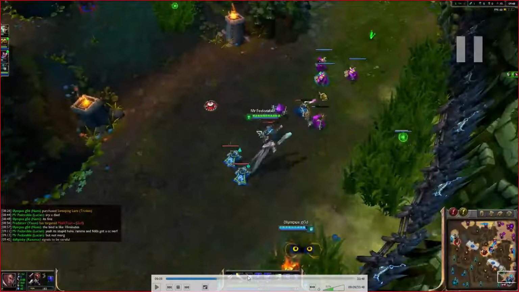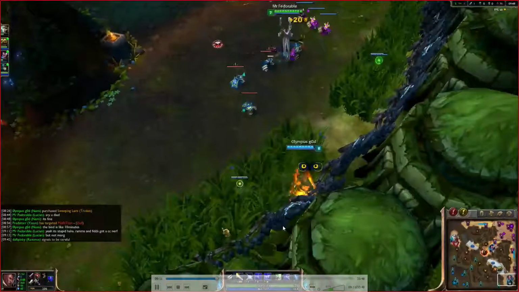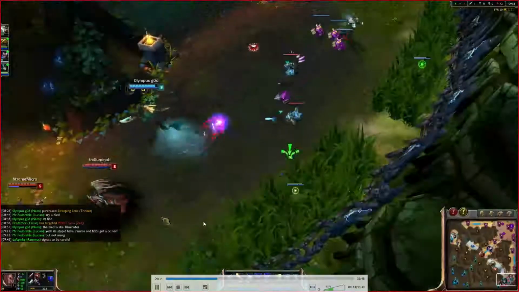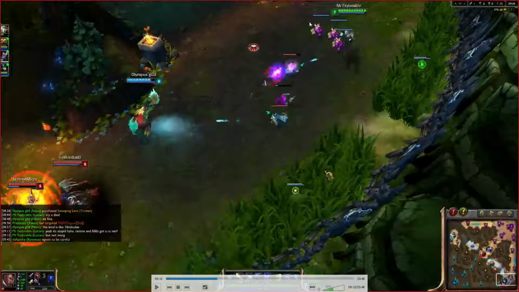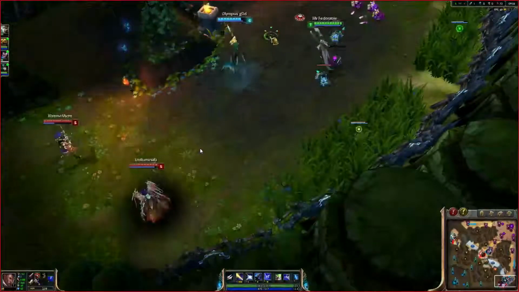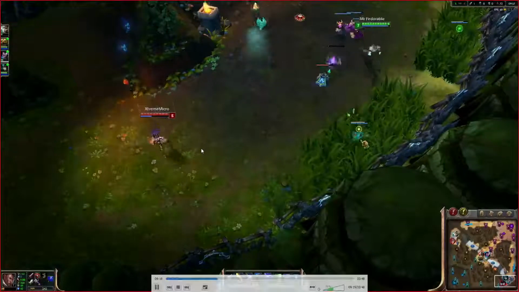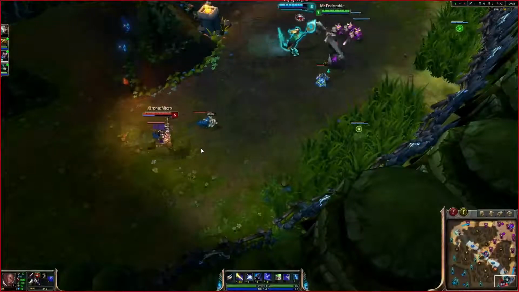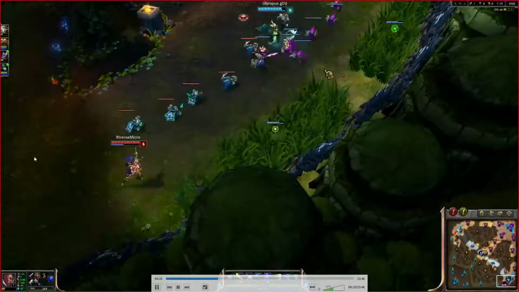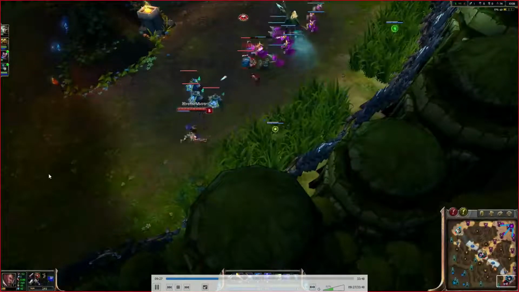Okay, that ward that you just laid. Didn't need to, because you know 100% no one's in that bush, and your wave was shoving up anyway. Vi's on top, so you could have either held it, or if you did want to lay it up here, so you can see what they're doing around that area.